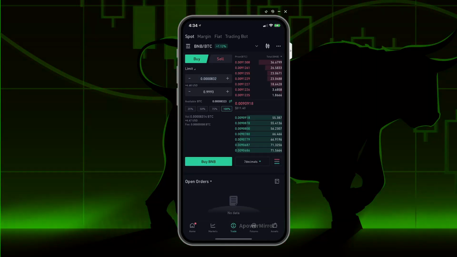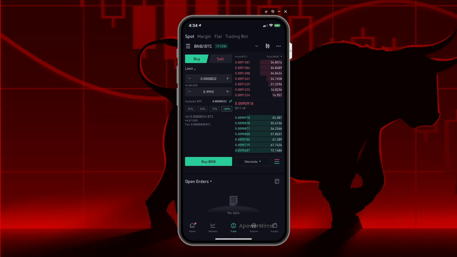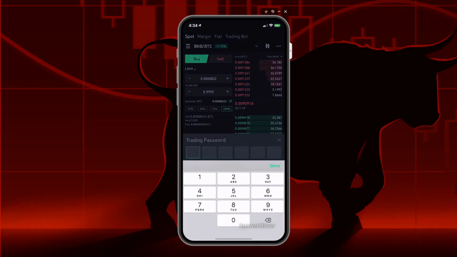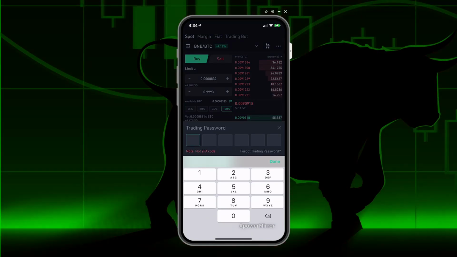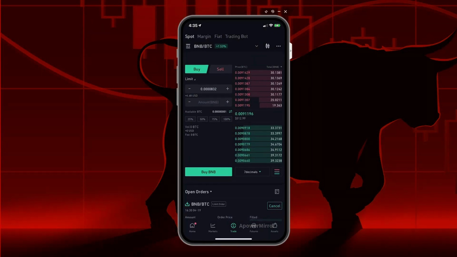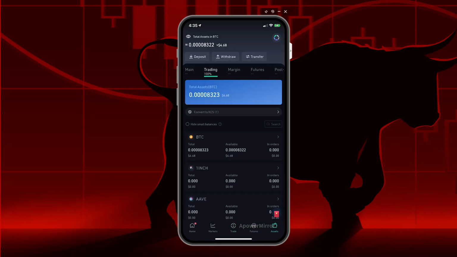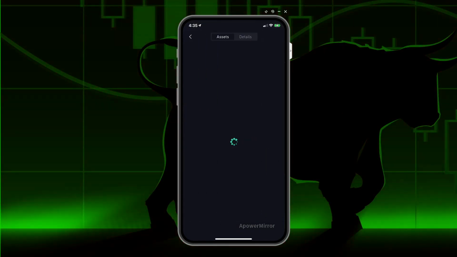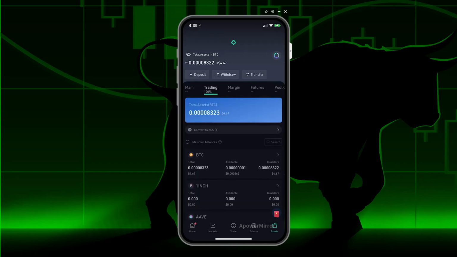Alright, well, it's not going to let me do it all, but you get the gist. Then you can click buy BNB, enter your trading password, so you place the order. Once you've done that, you should see your order going through.